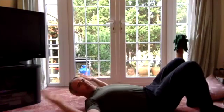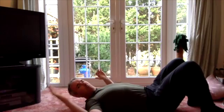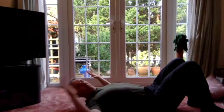Okay, guys. So now this is the one you're probably definitely going to feel if you've got tight shoulders. Again, we're going to lie on our backs. We're going to do the same thing, but our arms are going to be in this position, outside. So for a lot of you, if I lie on my back at the moment, if my ribs are extended, my arms won't go to the floor.